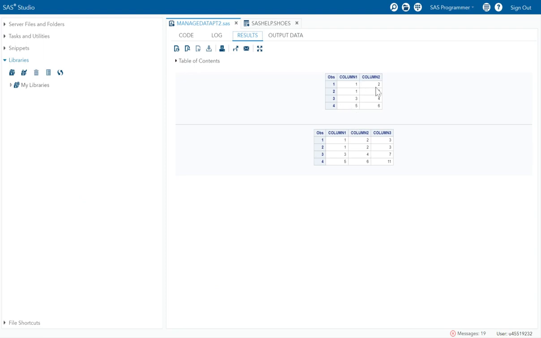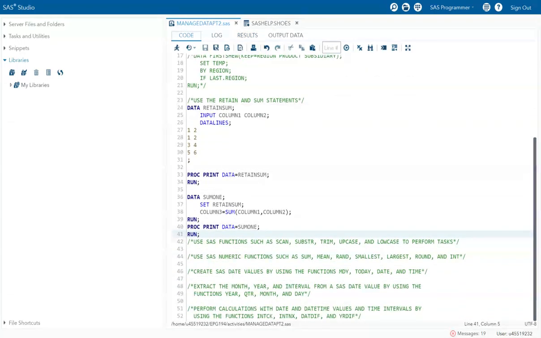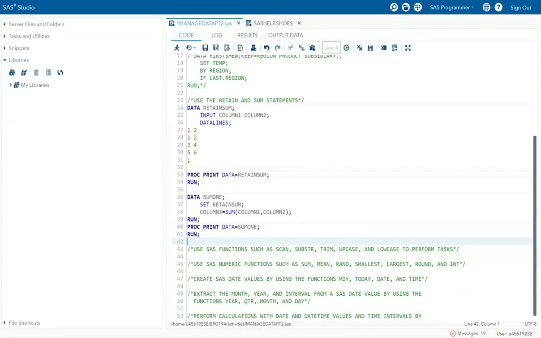Okay. So you can see that we used the sum function, which is an important distinction, to add columns 1 and 2 together and output the result to column 3. The other thing we can do is another proc print statement and say data equals sum1.